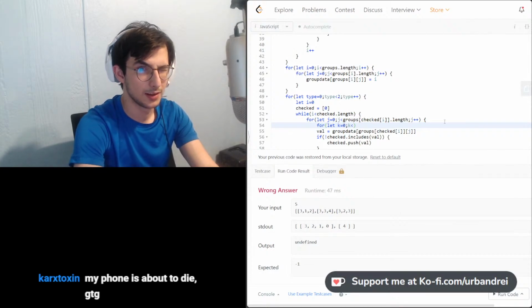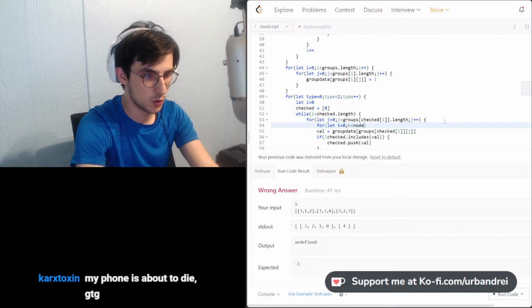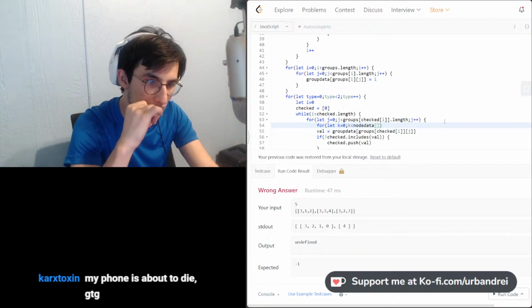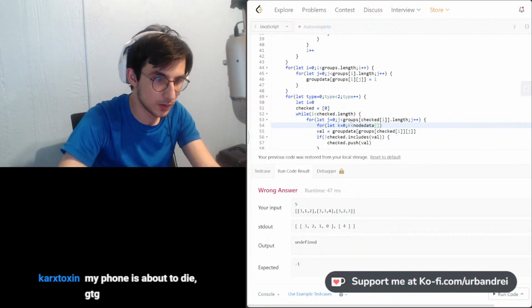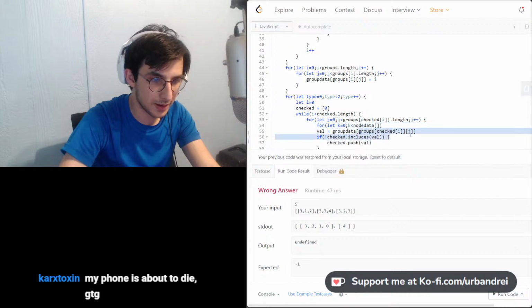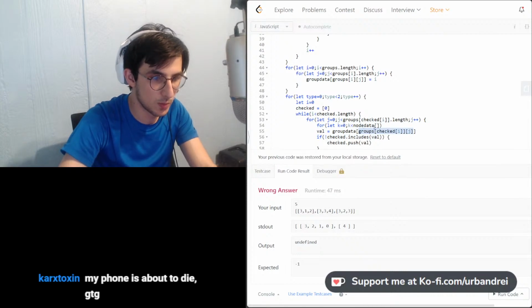So K is less than node data. Man, this is so much pre-processing. It's actually not even funny.